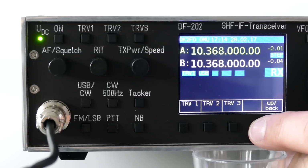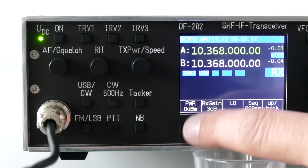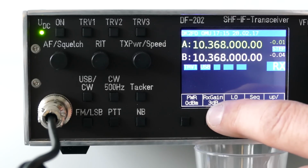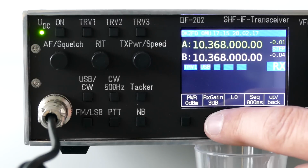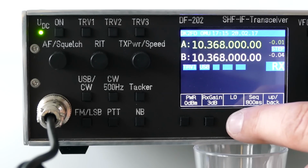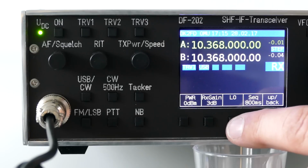So setup transverter means you can, for example, use a power, so you can adjust the power which you want to go into the transverter. RX gain, this means you can program the gain of your transverter, and this will be calibrated to the S meter. So the S meter is just a little bit accurate. Yeah, the S meter is not programmed yet, but you know, this is a completely software-defined radio with a little bit analog for preamplification and for the transmitter and so on.